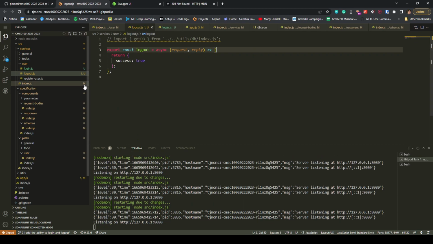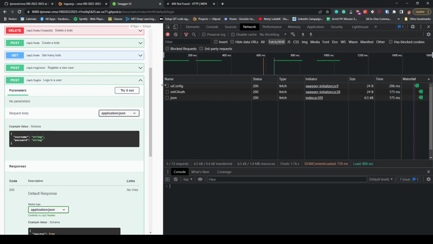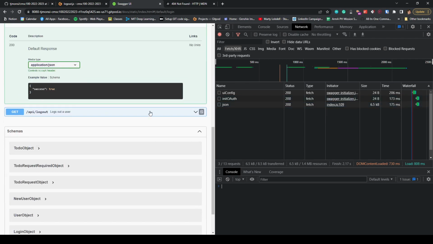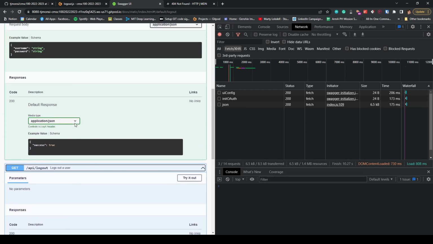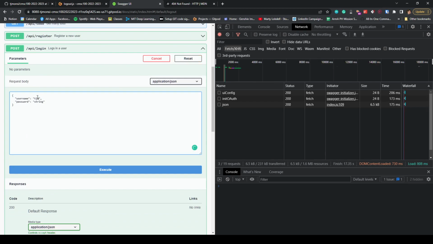But we want to make sure that when you want to log out, if we refresh this, let's see the cookies that we have. Every time the server resets, the cookie is logged out.